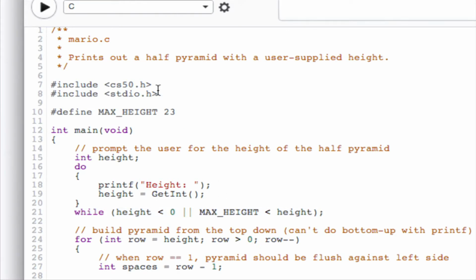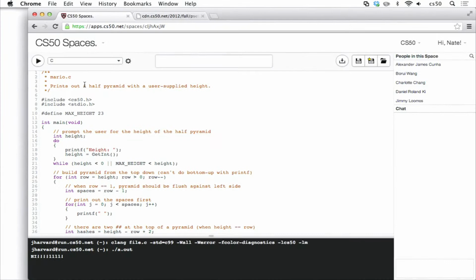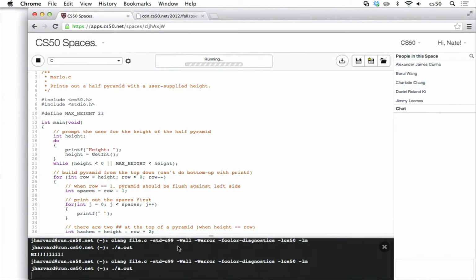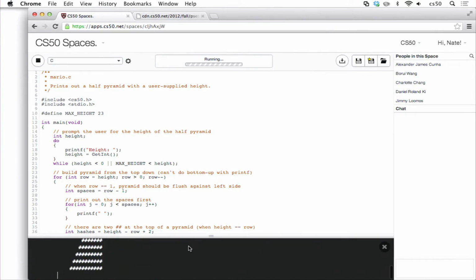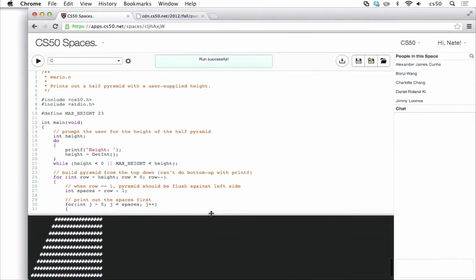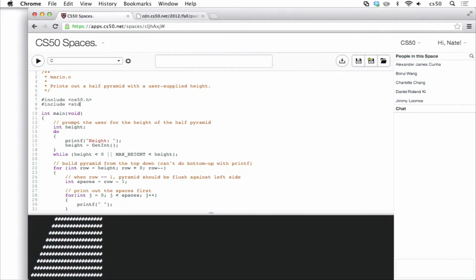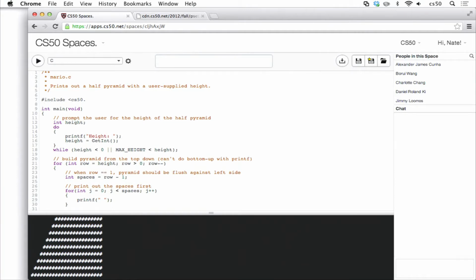The other advantage is, if I zoom out a little bit and run this program with 23 right now, it'll print out all 23 rows, just like that. But say I wanted to change the max height and limit the maximum height of pyramids to, say, 10. Whoa, man, that was funky.